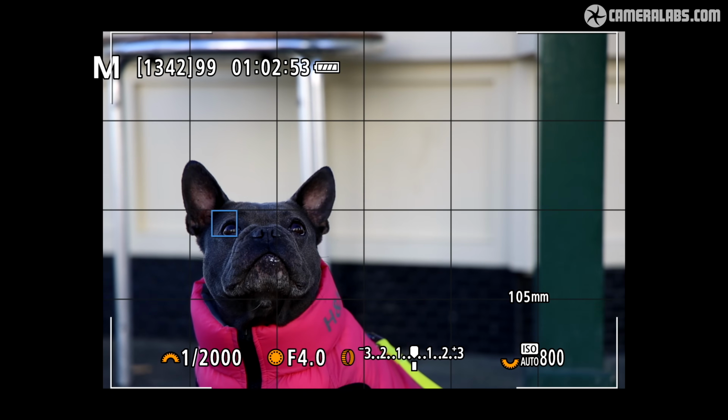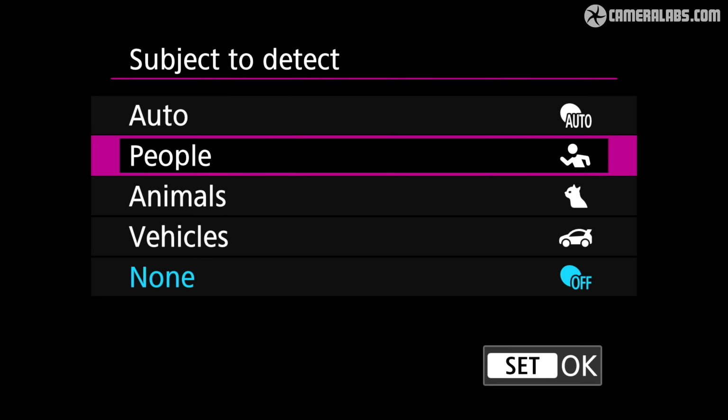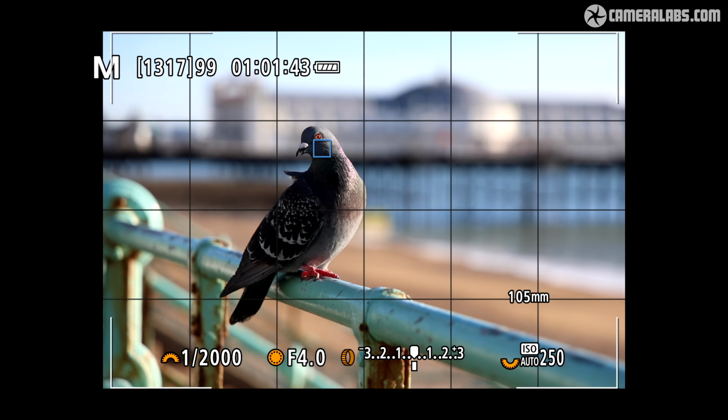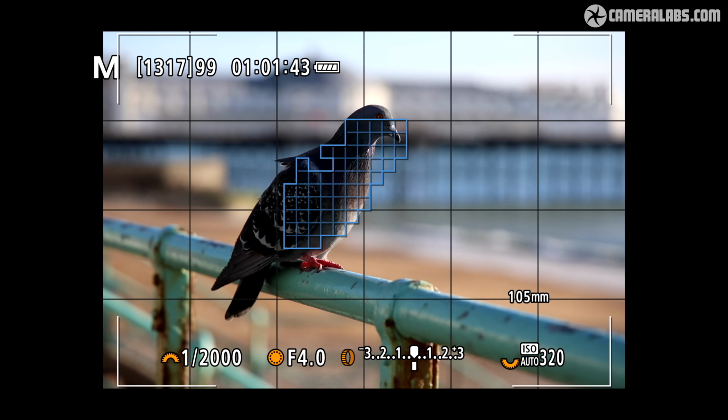Unlike Sony, which separates animal and bird in the A7 IV menus, forcing you to choose between them, Canon and Panasonic group them together for easier deployment. As I move around the pigeon though, note how the R6 II stumbles and loses the eye for a bit, albeit still concentrating autofocus areas over the body.